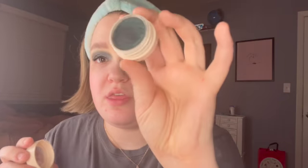Because even on camera and in person, it looks like grayish bluish. And I don't know if it's because, it might have been because I used this along with it too, but I like this. Like, I've been obsessed with grays and black colors and it looks so good. But, we're gonna go ahead and get started.